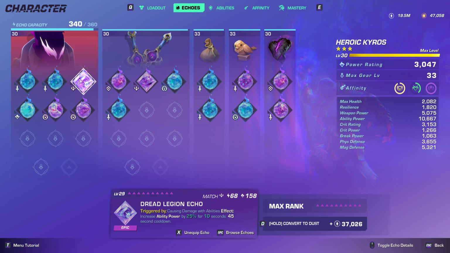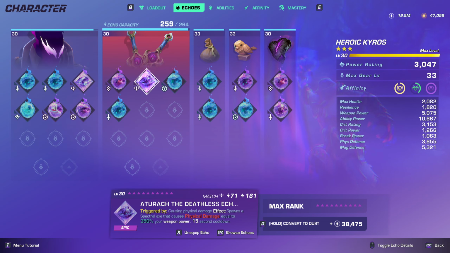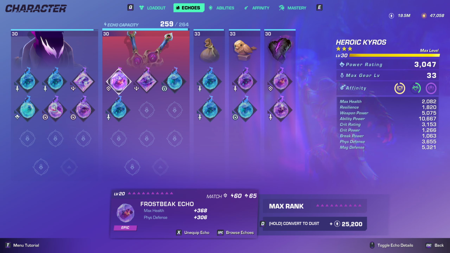If you're running in a group setting, you could slot the first in here. However, if you look over onto Umbros, we are running Artorak, and you could also slot the first Echo there as well, depending on boss and group composition, etc. Again, we're then running Frostbreak in here. This is just a no-brainer.